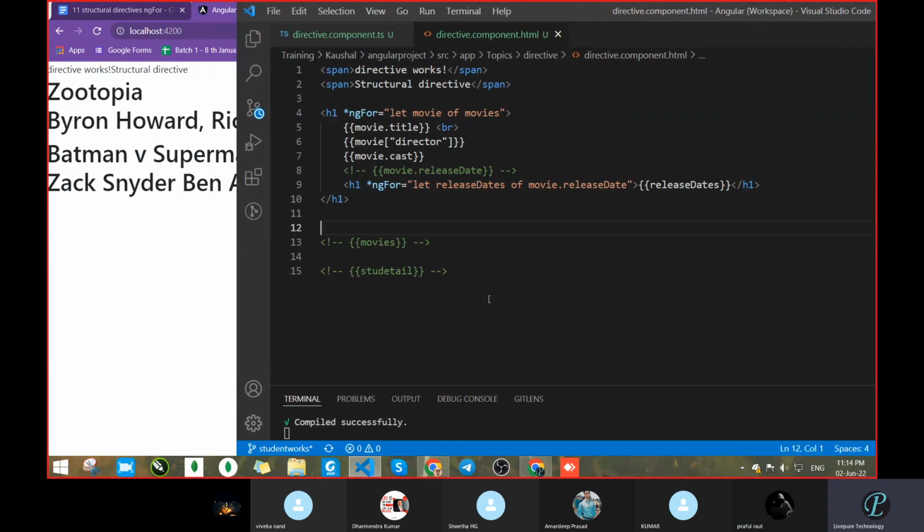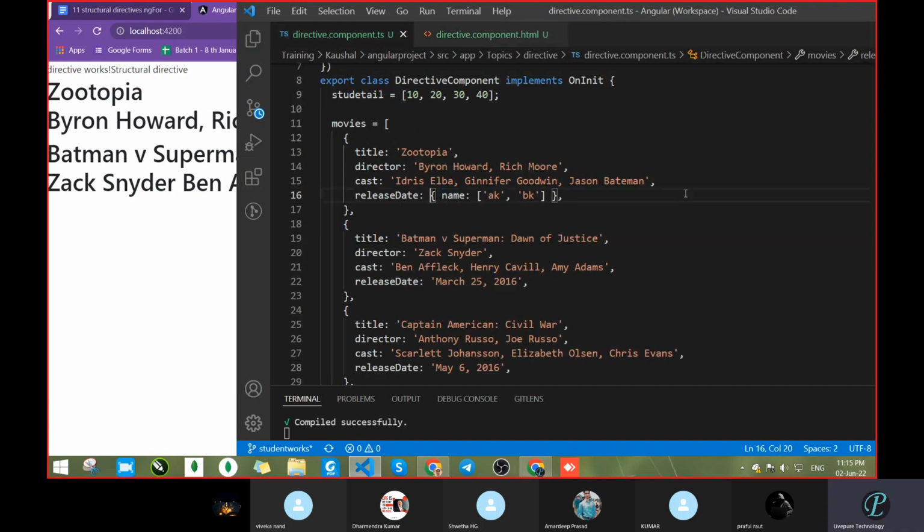So this becomes known as the nested loop. Okay, because this becomes your main loop. Inside that, this becomes another loop. What you have to take care of is who will provide you the next level of data, because I want the release data. Who got the release data? So release data will come with this variable, correct? Movie dot release data. Because when we printed movie dot release data, then we were getting the data. Now this becomes your next array, like that type. This has to be an array actually here. Make that an array. Now let's see.